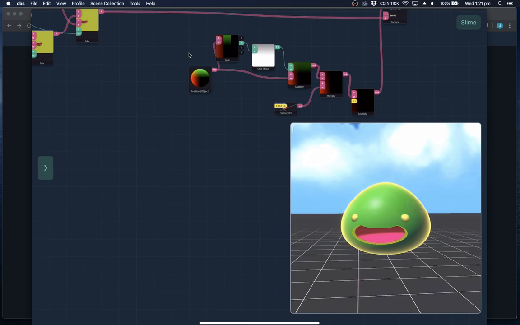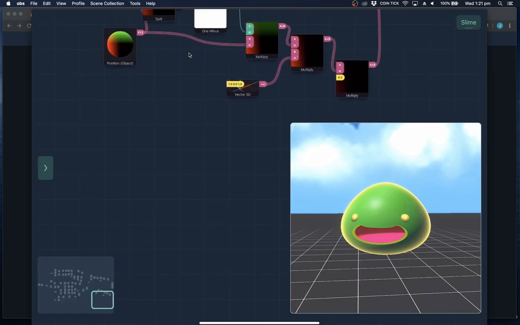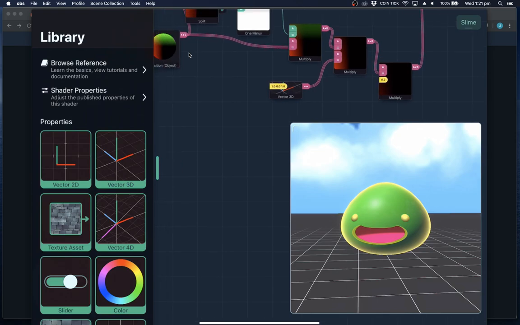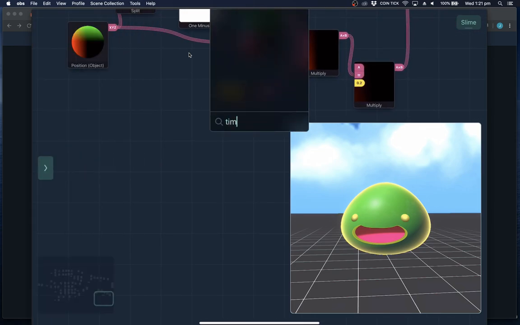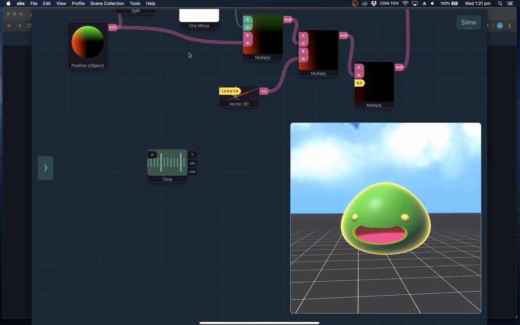The other thing I did is I kind of made it wobble a bit. So there's a few things you can do there. I can basically take what's called the time node and I can animate stuff.